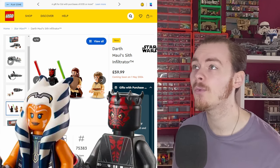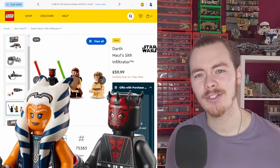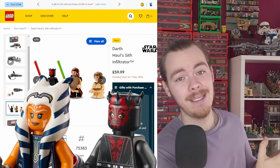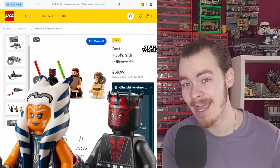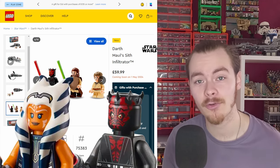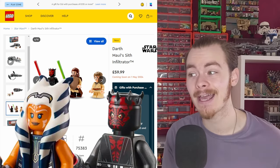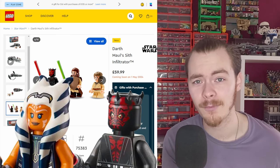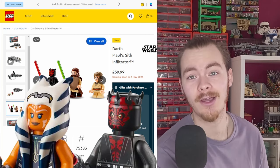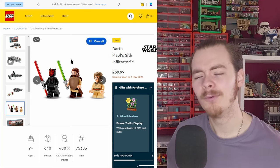It's a funny decision, because when the Ghost came out they didn't give Hera any pupils, and I think going forward some of the less humanoid species won't be given pupils as part of LEGO's new style. I really do like it — like I told my fiancée, these are the 'Funko eyes.' Every Star Wars Funko has the same big beady eyes regardless of species, and this is LEGO's equivalent, giving them brightly coloured eyes without pupils.